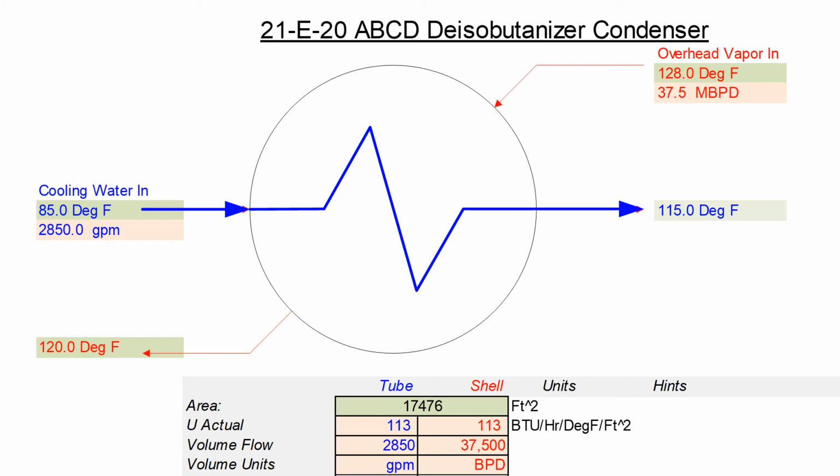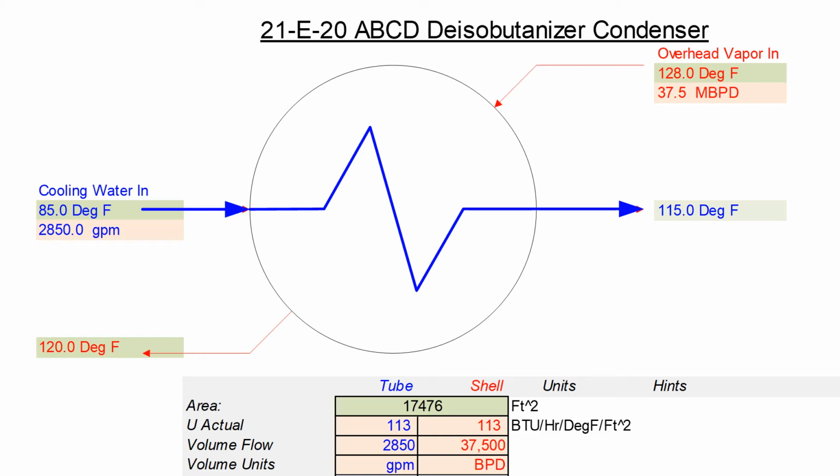Okay, for the next couple slides, we're going to talk a lot, probably more than you ever want to hear, about the E20s. And this is a simple heat exchanger, but it includes a lot of the calculations that we want to go into about duty.